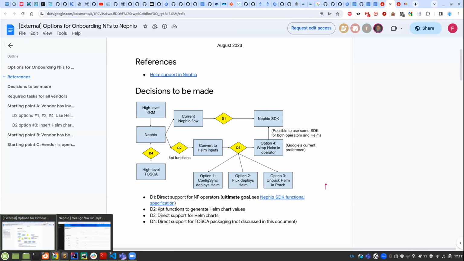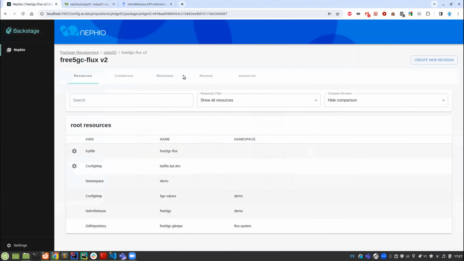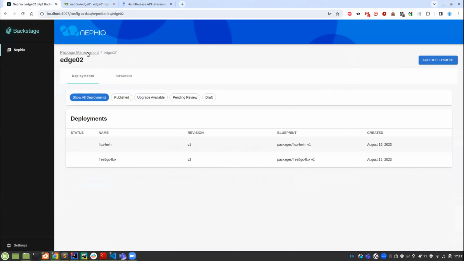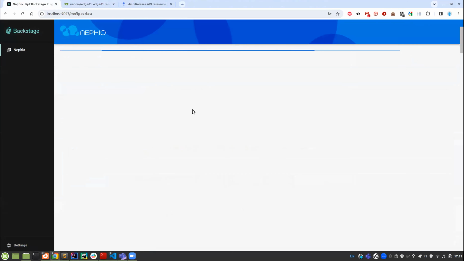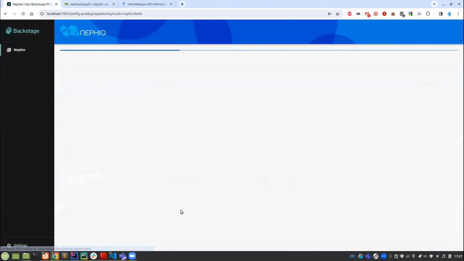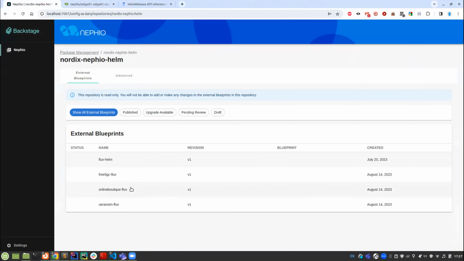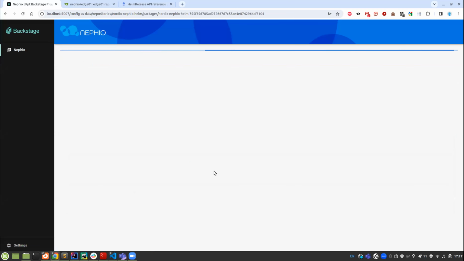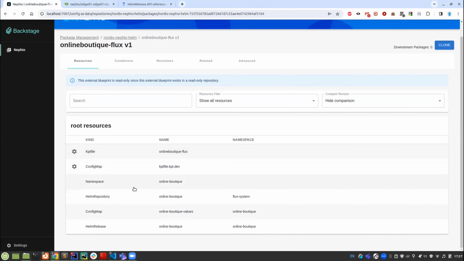You would have to have some sort of convention to use IPAM or that sort of specialization. In other words, you'd have to have some way of taking those values and getting them into the values YAML, and that could be different for each Helm chart. It's probably also different for each network function in the Nephio kpt world anyway. So I don't think there are very many limitations.